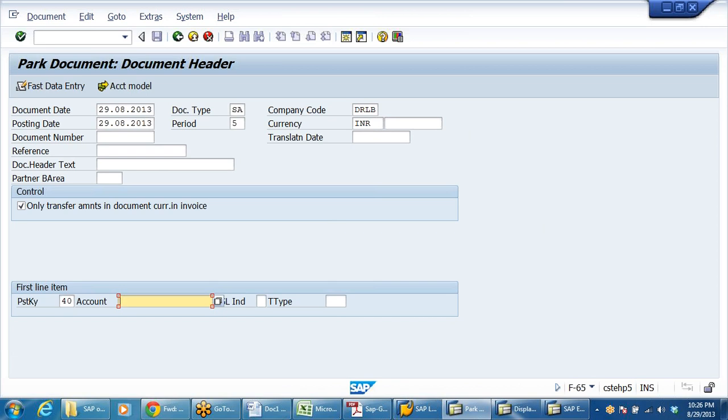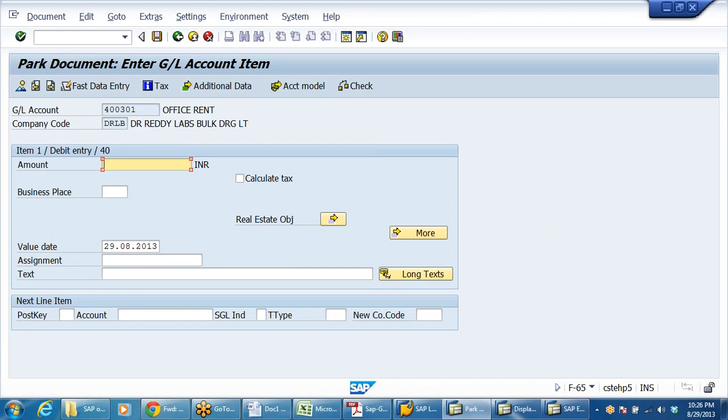Say this is 400301, office rent 19,500. I'm just taking this as a test for document parking.